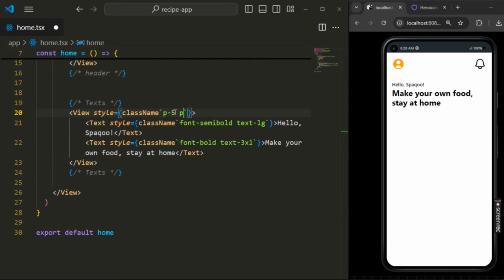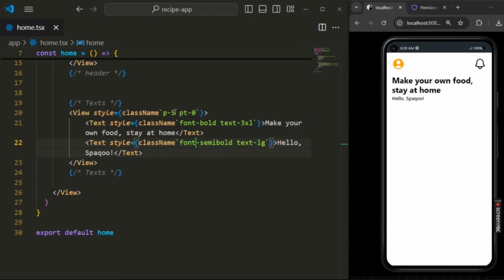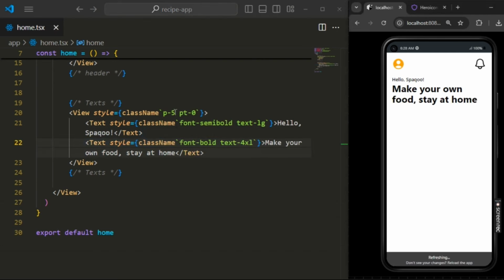So give padding 5 from all the sides, and the padding top will be 0 because the above component is also giving some padding at the bottom, so it is making the UI much uglier. So for that I am doing this. So I have just changed the font size, I have decreased the font size to 3xl.